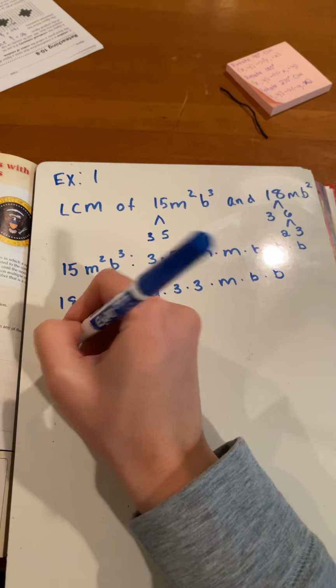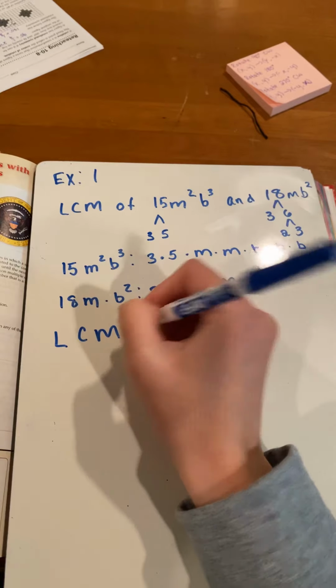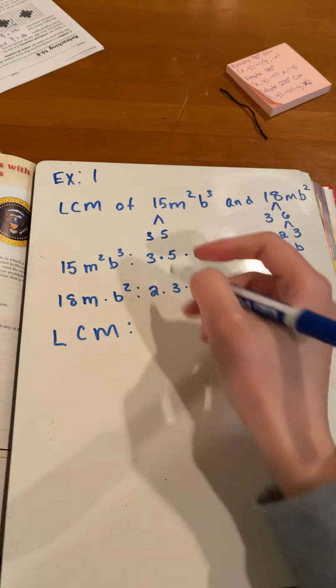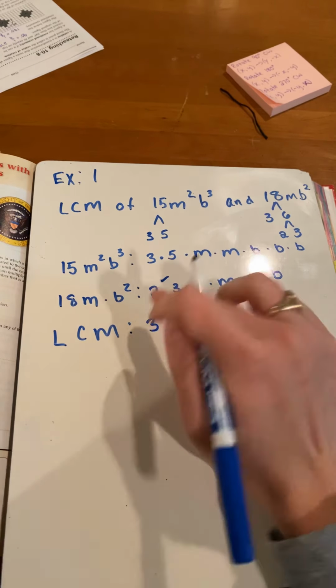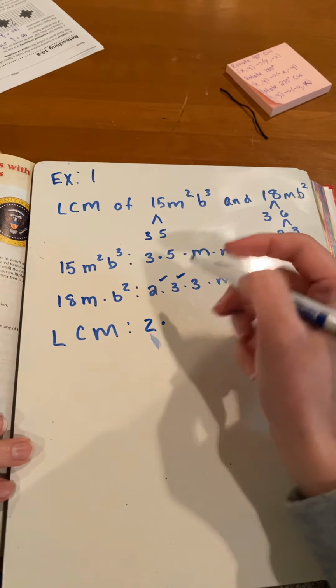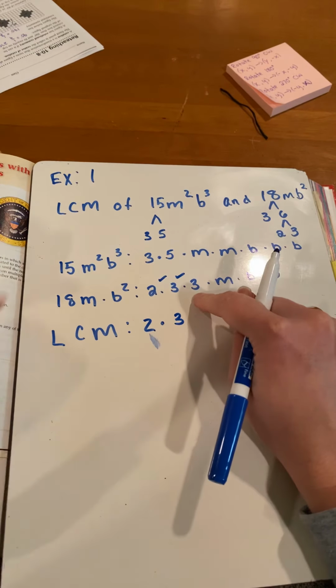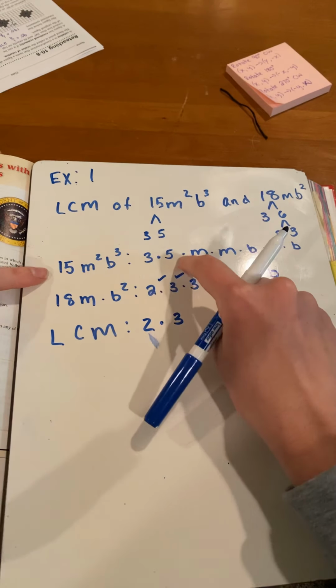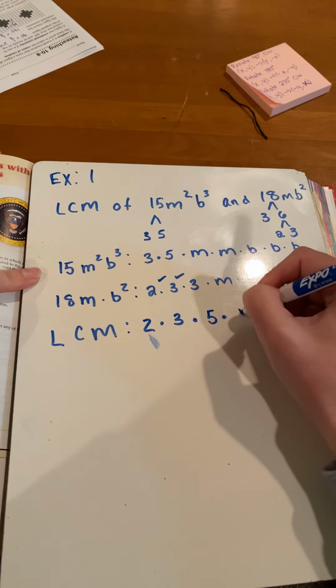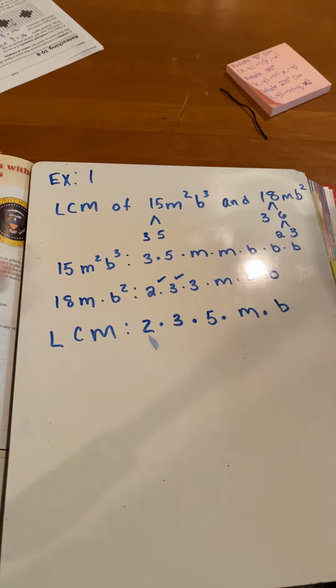Now when we look to come up with our least common multiple, we list every unique term. So every single digit that's different from another that is involved in either our top and our bottom number, we include. So that means we have a 2, so that has to be in here. There has to be a 3. We have 3 both in 18 and 15, so 3 gets included no matter what. We have a 5, that's a unique term, so we have to include a 5. We have an m and we have a b. So step 1 was just writing out all of our unique terms to either of our monomials that we're comparing.